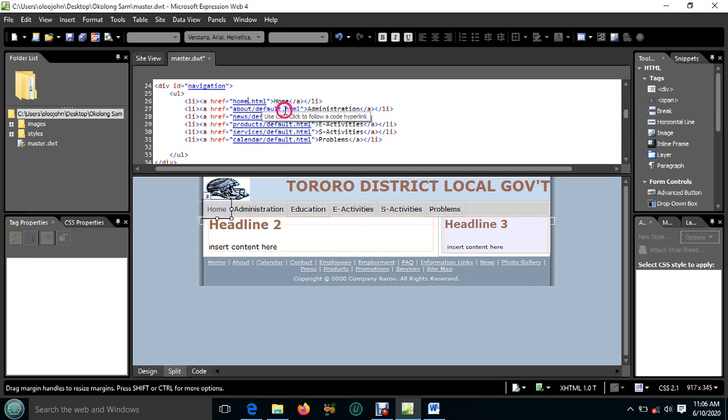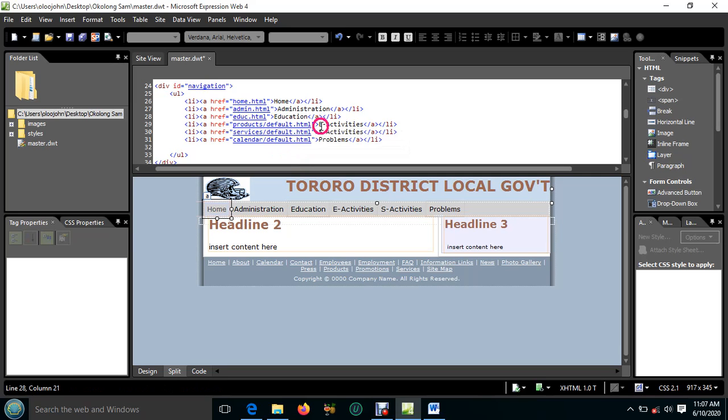Then administration should take us to the district administration page, which I can call admin. Okay, let me use admin.html. Education button. When you click on this button, it should take you to the page called, let me call it educ. Just to simplify our work because of time.